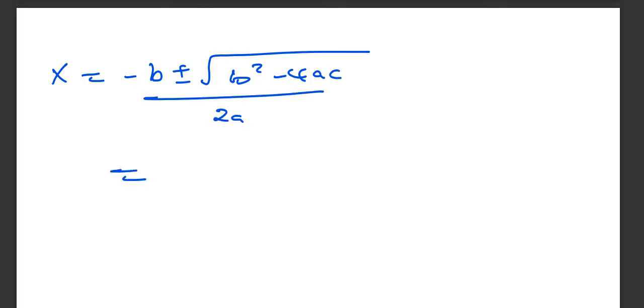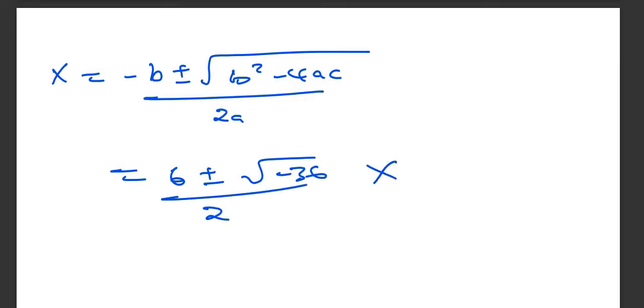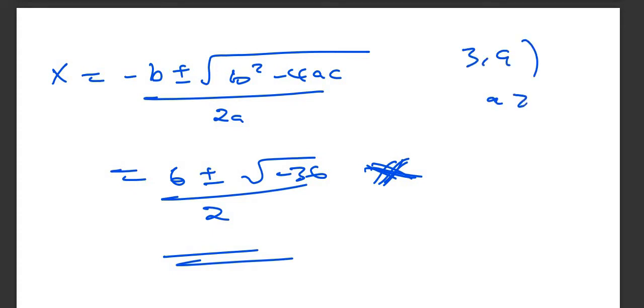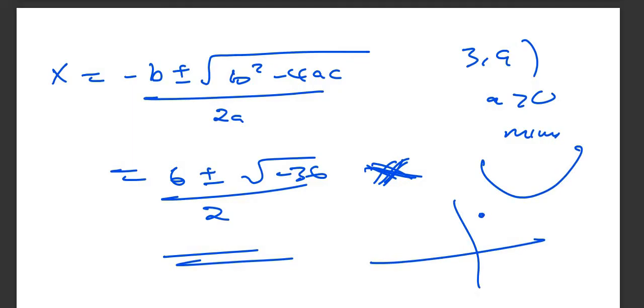Can we solve it? No, we won't be able to, because the answer inside the root is negative 36. There's nothing that we can do with the square root of a negative 36, so it cannot give us real answers. So we're not touching the x-axis. And also, where is your turning point? Your turning point is (3, 9) and a is greater than 0. We expect it to be a minimum, so it has to face up. If we're turning up from (3, 9), we'll never touch the x-axis, unless we're turning down.